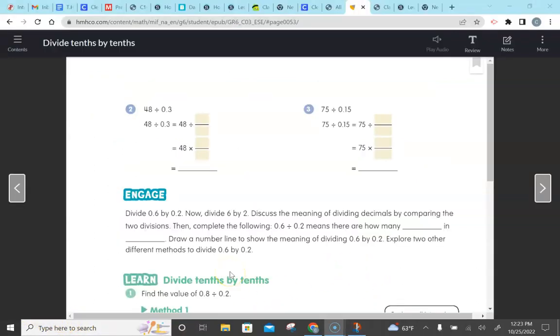Now let's take a look at number 3. We're going to do this together. So we'll do this just like we did the other problem, with a fraction. You don't really want to do a bar model when you're looking at hundredths here. Okay, so we're taking a look at 75 divided by 15 hundredths. So this is on page 137. So 75 divided by 15 hundredths is the same as 75 divided by 15 over 100.